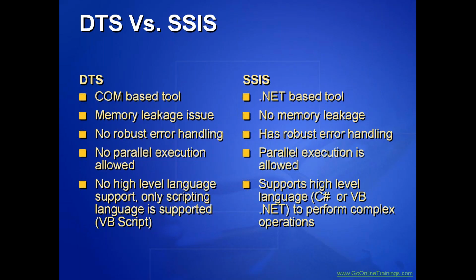Now, C Sharp and VB.NET are completely high level languages. You can write any kind of automation, any kind of complex task you can achieve. If something is not handled by SSIS, then you're going to be replacing that. For example, I go to the hospital, my heart is not working, then you're going to be replacing your heart with some machine, right? So you can work. Like that, if SSIS is not able to do it, then .NET comes in. Then .NET is going to be entering and doing it. But 99.999% we never use .NET. But if you need something, there is .NET support available for SSIS.